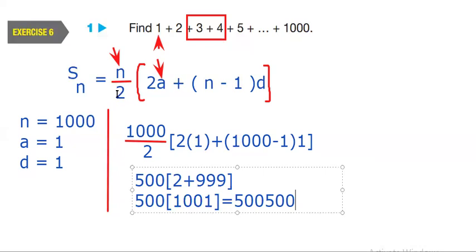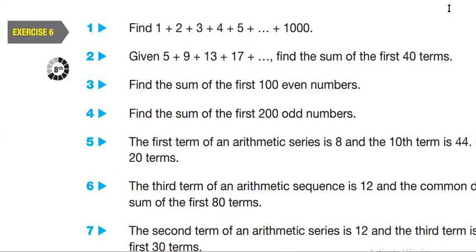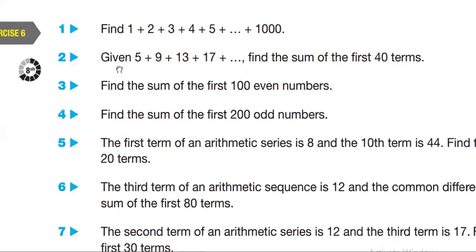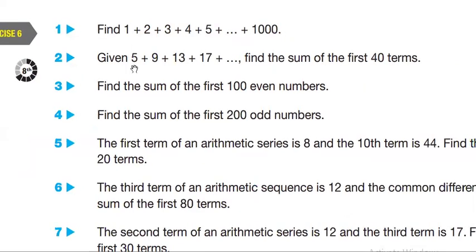Now, all of the questions that have the same idea will be answered using the same method. Now, let's take a look at other questions. For example, we're going to follow the same steps. For example, in question A here, the first term, which is A, is 5. And then you find the difference by subtracting. You'll say 9 minus 5 will equal 4. So you have the first term, which is 5, which is A1, and the D will be 4.